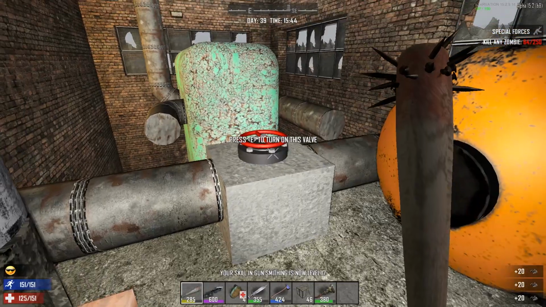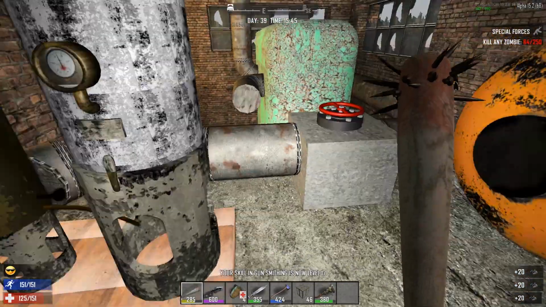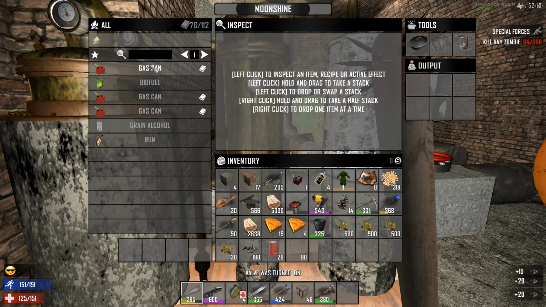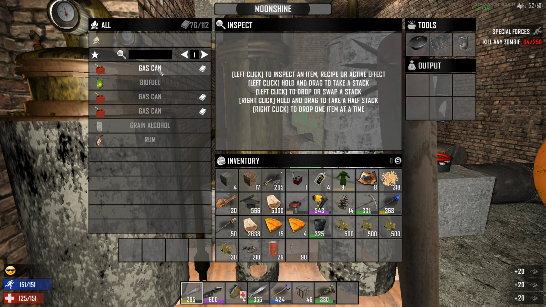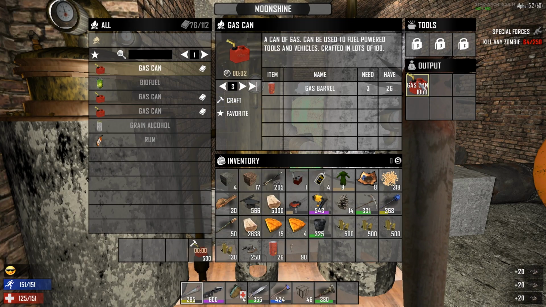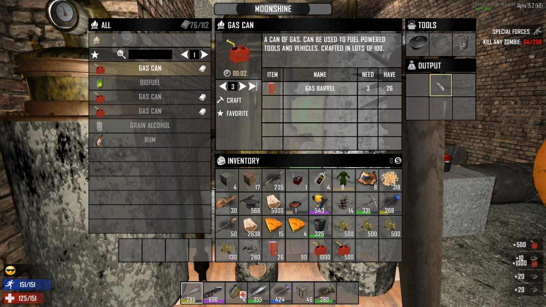So we're going to turn this on. And once we've done that... Is it on? Yes. Once we've done that, we can come in here and gas cans... We've got 29. I'm just gonna use a couple of them for now. And boom, that's how you get gas. And I'm going to have all the gas I'm ever going to need.